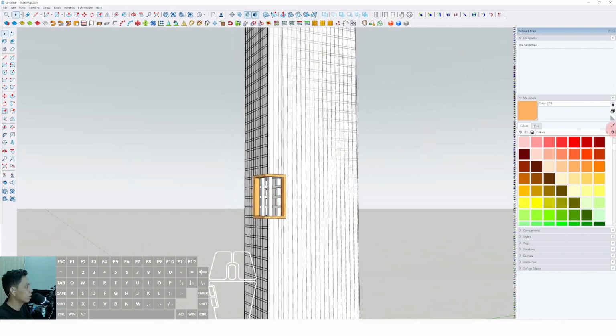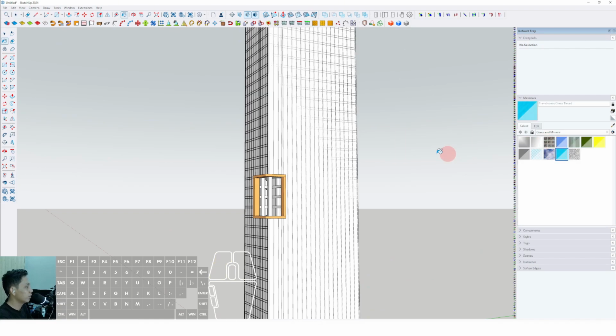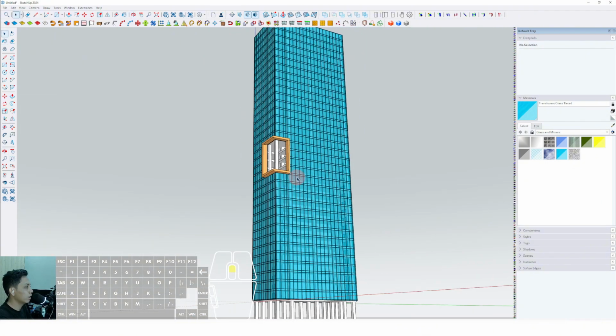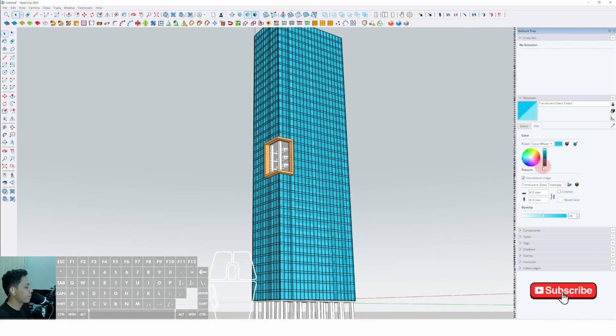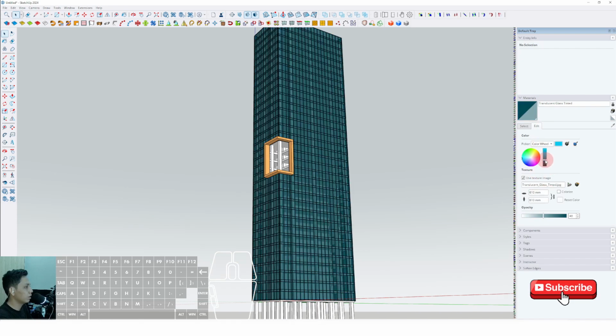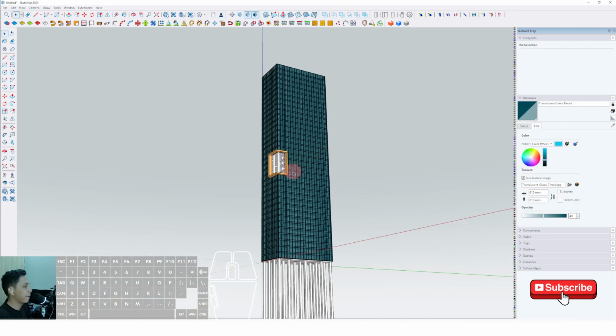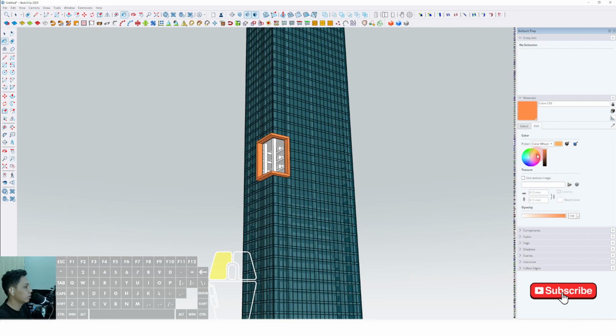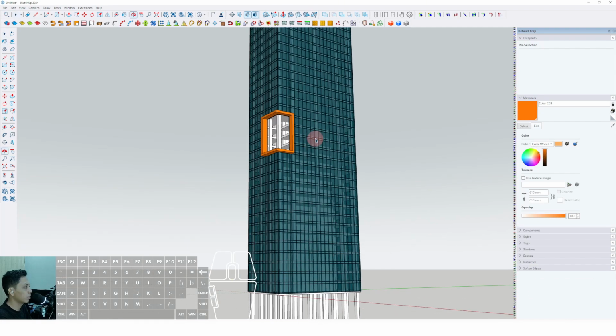Then we can make another glass color using glass material. We can use this one. Okay, we can assign the material of it, then we can make another color. Okay, maybe this one. Okay, well, now we can adjust the color to make it more highlighted. For example, it's like this.